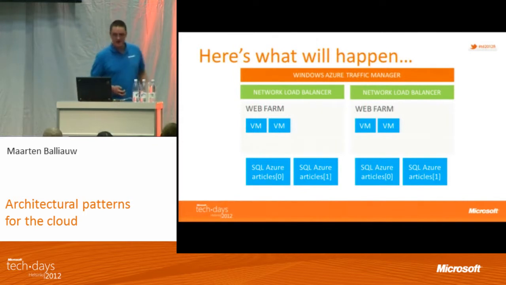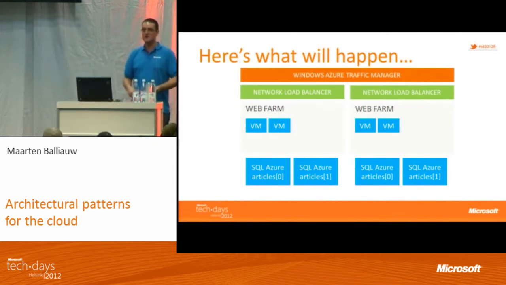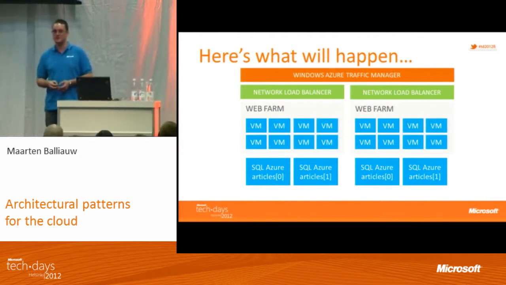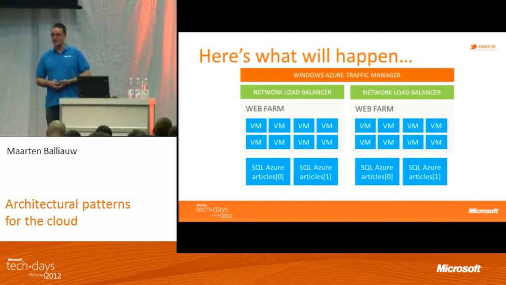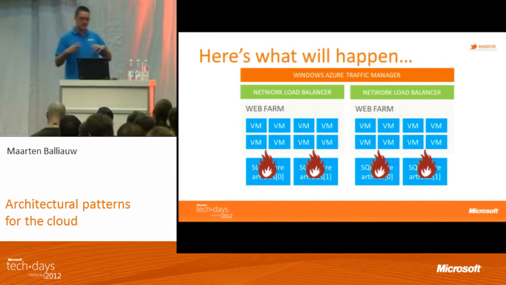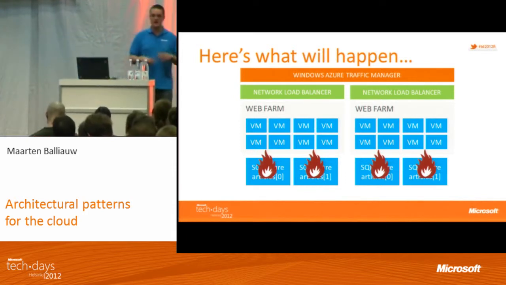So here's what will happen. Again, we have 1 centimeter of snow. A lot of people are coming to our website. Auto-scaling kicks in. A number of servers come in there. Next thing that will happen is this. Okay, we have a lot more servers where users can come in.